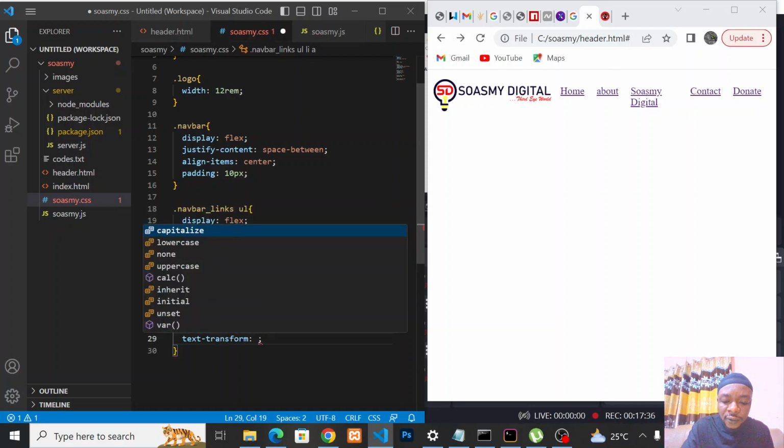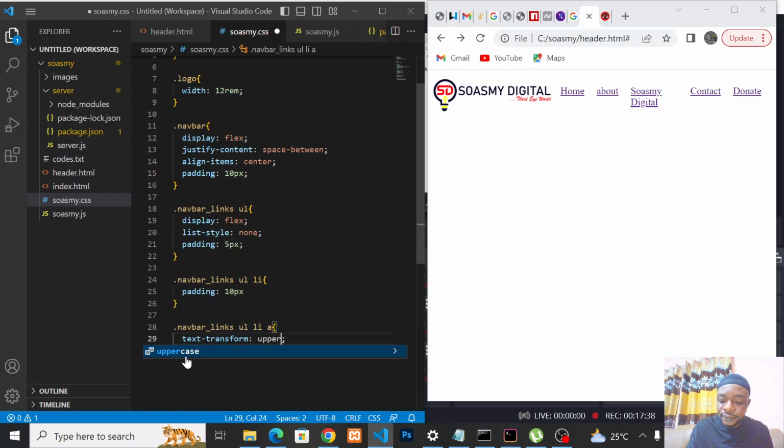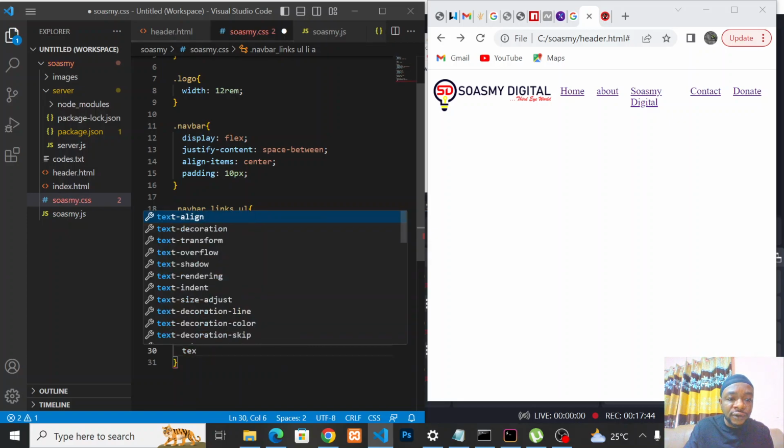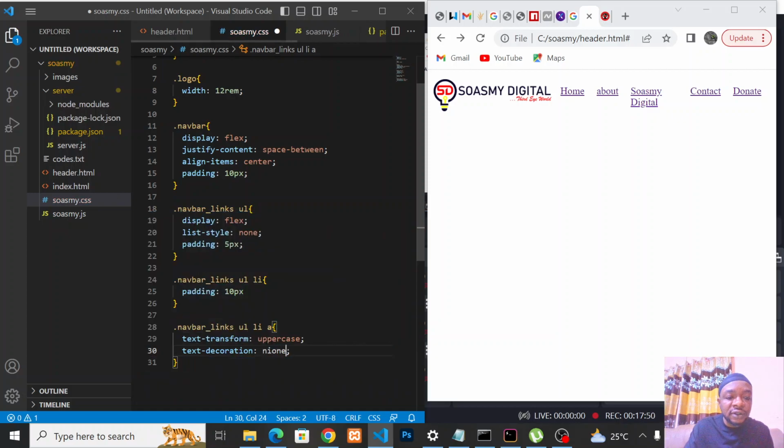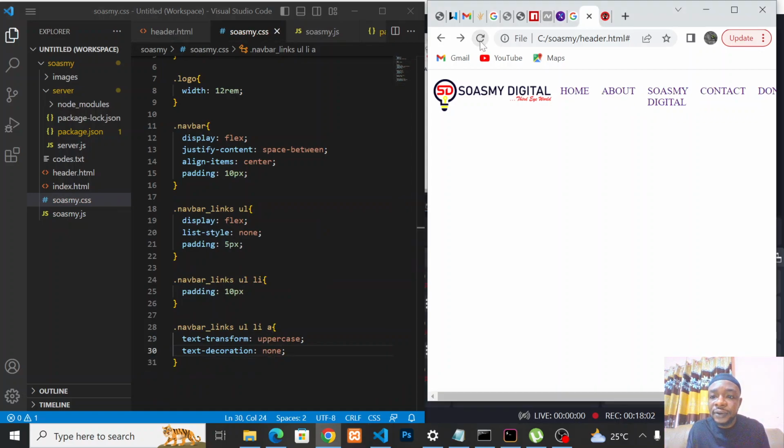Text transform, uppercase. You know uppercase, we are trying to switch cases now. And text decoration, what text decoration actually does is to remove that underline. So just play around with these things as you practice. Text decoration none. All right, so let's see what we have.